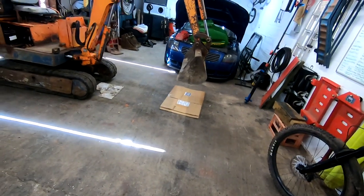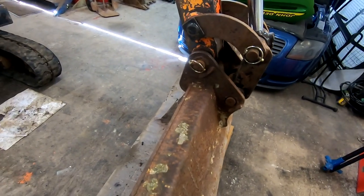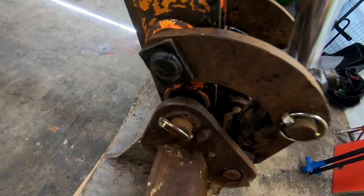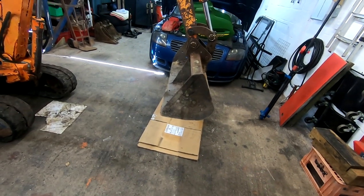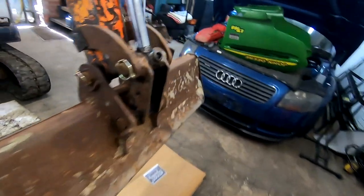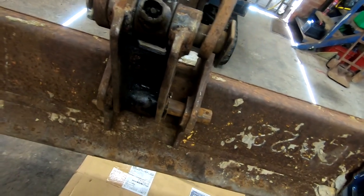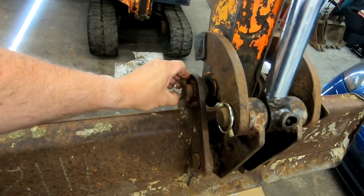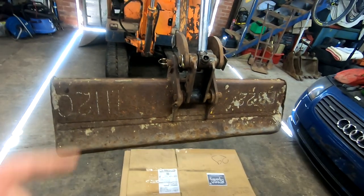Anyway, the bushes are worn. You know, it is floppy as hell. You can see that pin moving around in that one, look. So I reckon first thing to do is get that bucket off, which is just a case of knocking out this very long pin, which hasn't got any retainers on it at all. And then I'll lower the boom down onto the floor and we'll take this one out and we'll see what we've got. Let's do that first.